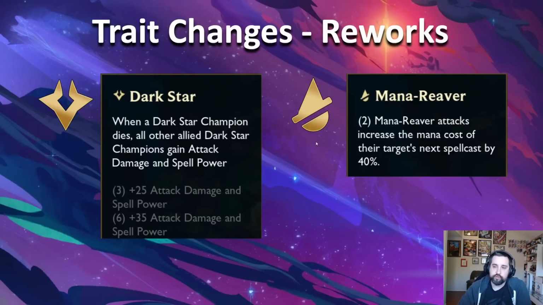Okay, trait changes. There are 2 reworks. The first of which is Darkstar. We didn't like how Darkstar turned into the situation where it kind of felt not random, but just uncontrollable. Is my Shaco going to get the stacks, or is my Karma going to get the stacks? And if my Karma gets the stacks, guess I'm screwed. Not to mention, if Karma did get the stacks, what did that get you? Karma's auto attacks are doing 400% damage?